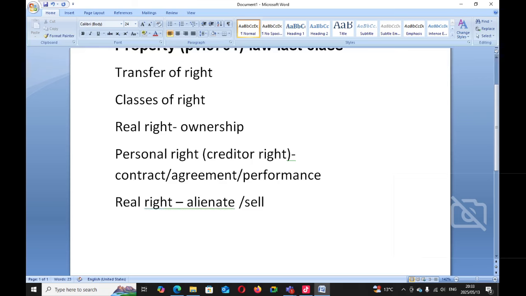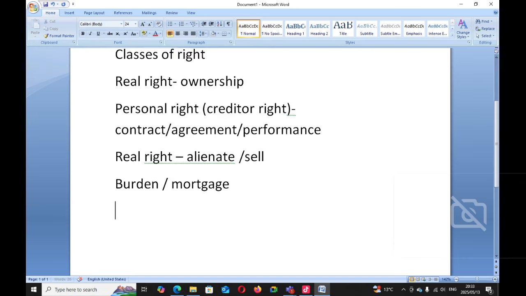Another right that you have, number 2, is a right to burden the property. To burden the property is when you register this right that you have to share with another person. For example, a mortgage or pledge, those are to burden. It means that you take this real right that you have and share it with another person. So if we just say Jimmy owned the house, now, when Jimmy owned the house, Jimmy has a real right.